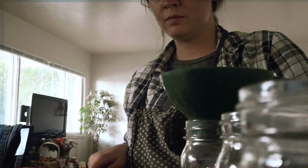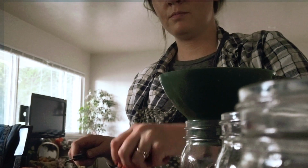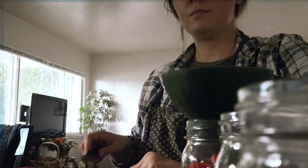So this day I was working on processing tomatoes, so I was just cutting them up so I could put them into my little pint jars and get them ready.